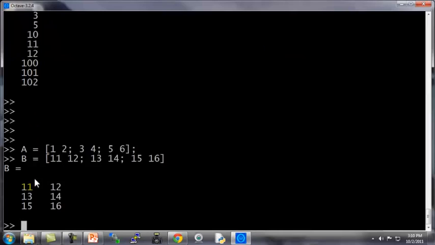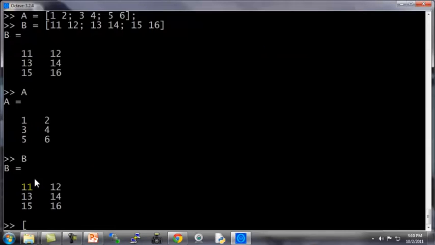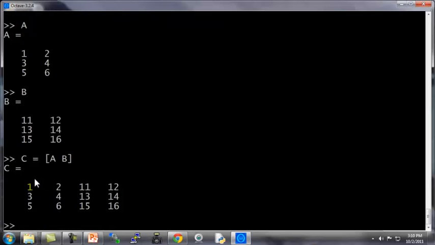I can create a new matrix C as A, B. So here's my matrix A, here's my matrix B, and if I set C equal to A, B, what I'm doing is taking these two matrices and just concatenating them onto each other. So the matrix A is on the left, and the matrix B is on the right, and that's how I form this matrix C by putting them together.